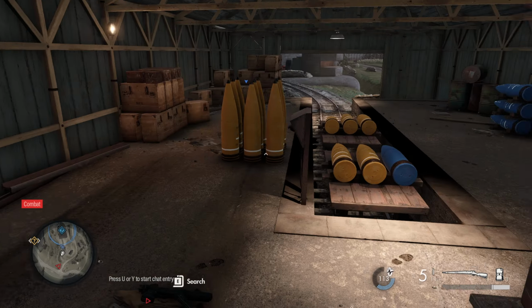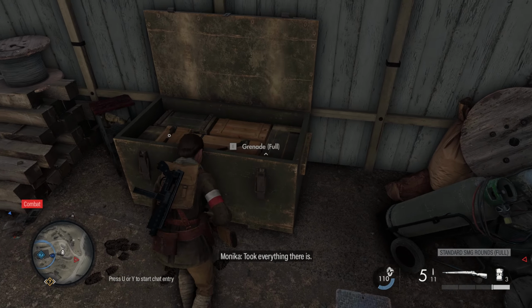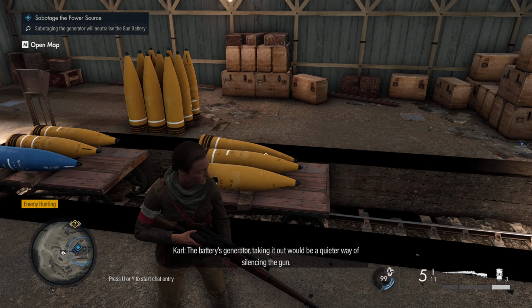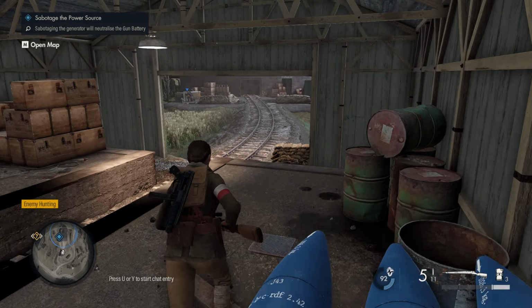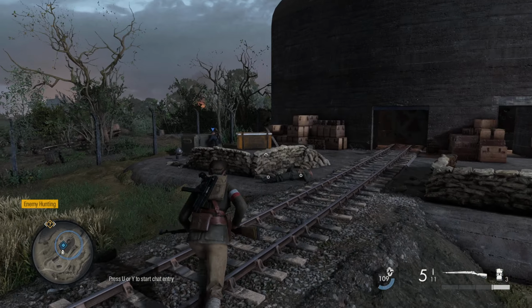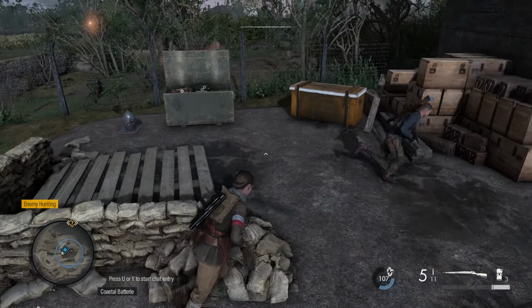I'm trying to loot this guy. Nice. I wanna search some of these bodies as well, just in case we find something. Took everything there is. Nice. Oh, so this is like where they load the large rounds and put them in. Massive cannon. Some good loot in here if you need.